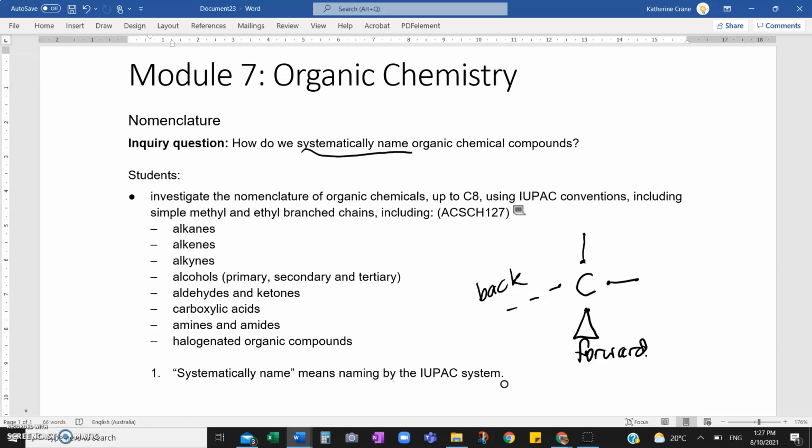Now, the simplest one, methane, these could all be hydrogen, but carbon can also bond to carbon, carbon, carbon, carbon, or they can bond to other things like oxygen and nitrogen, or even have other groups attached. So generally, what we're going to look at here is the range of different carbon compounds we can make, and they've all got their own groupings.